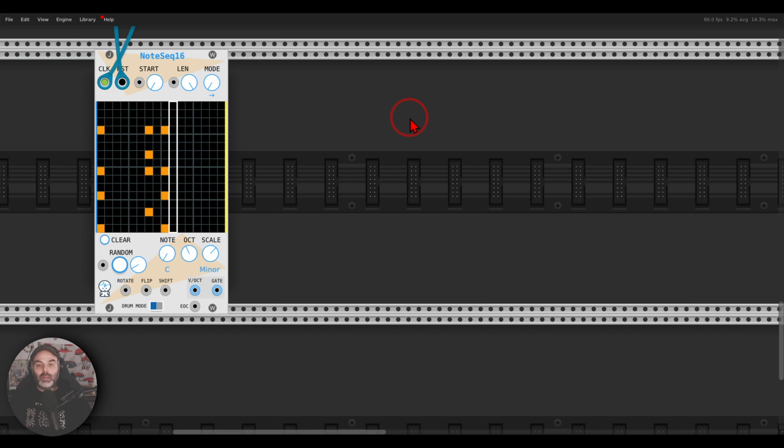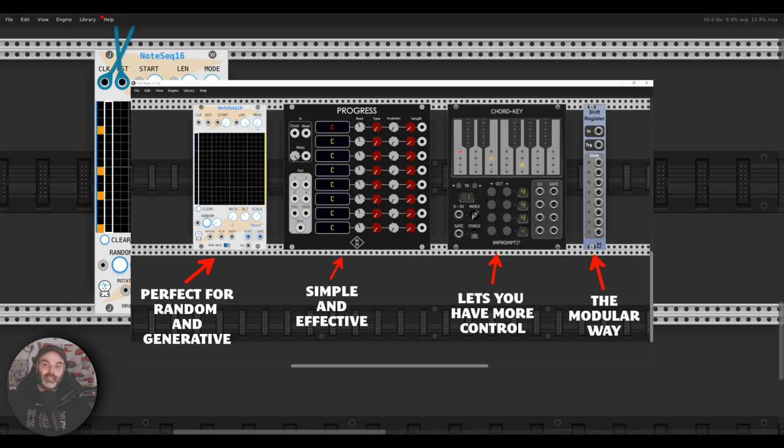One more thing before we start, this video will concentrate mostly on the synthesis part, on synthesizing those dub chords, and not about sequencing them. There are many ways you can sequence chords in VCV. I will put a link to a video in the description about a few ways you can sequence chords and create chord progressions in VCV.